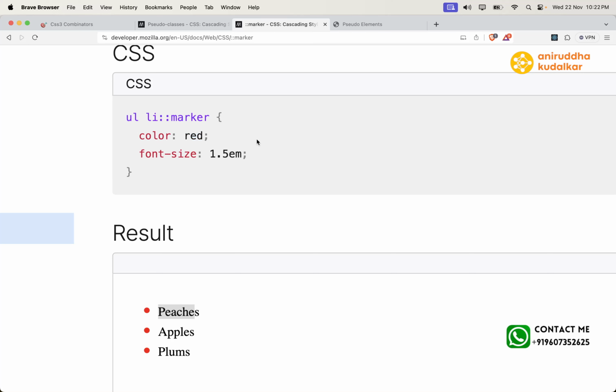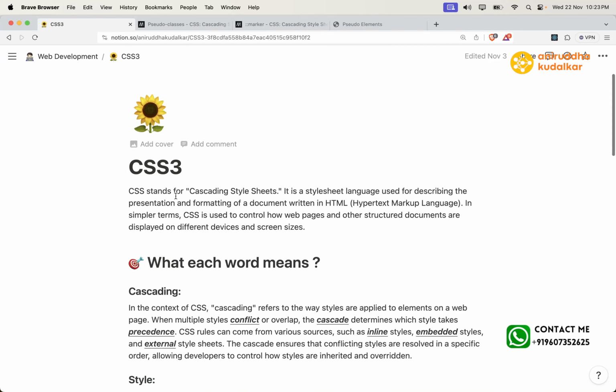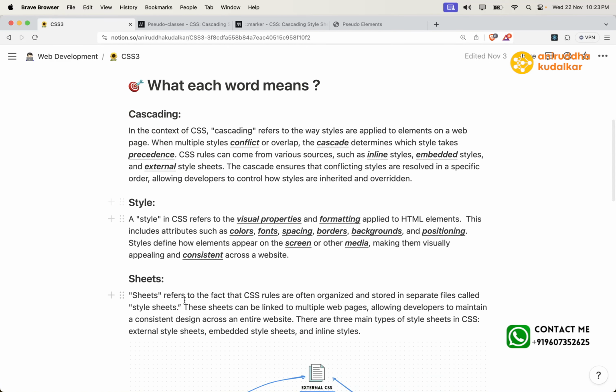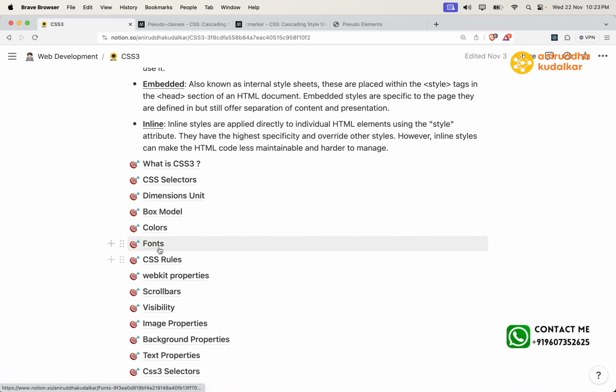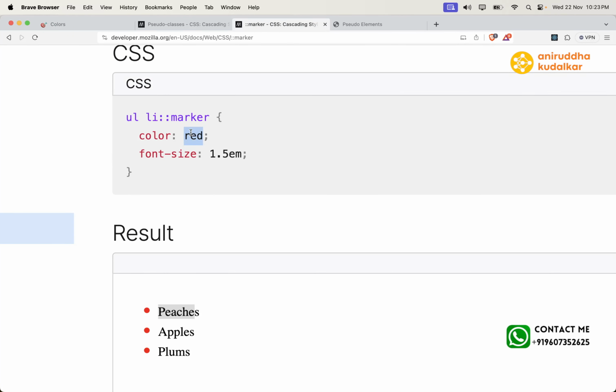Now here also you need to say color is a property, and in a color we can apply the color in three ways. If you remember, named colors, hex colors, right? Where is that? Named color model. Okay, here they have used named color model.